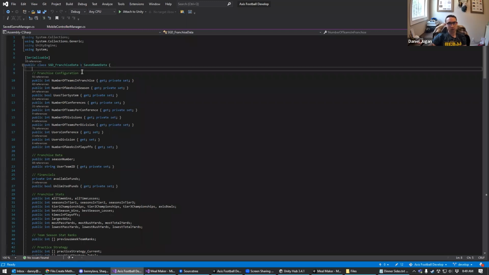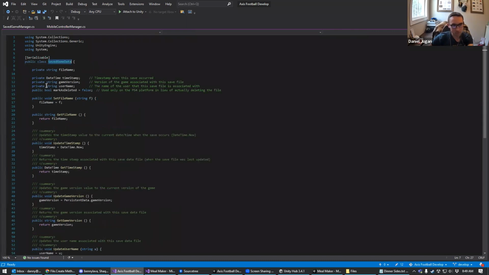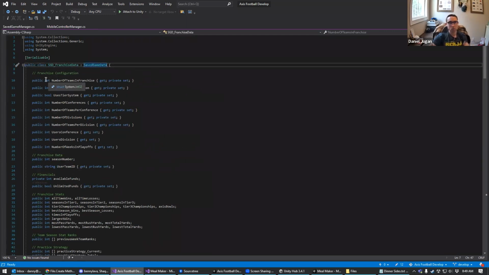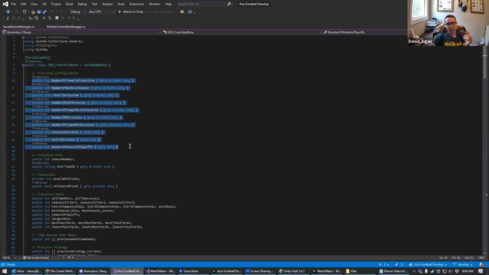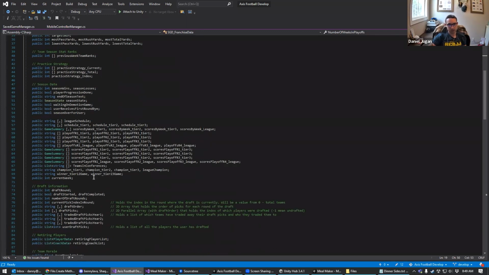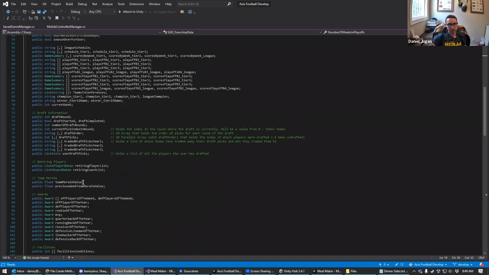So we are inheriting from saved game data. This is a specialized type of saved game data, so it includes all of this information: file name, timestamp, game version. But it also includes information that is specific to what we want to save for franchises. And so all of this information gets saved.